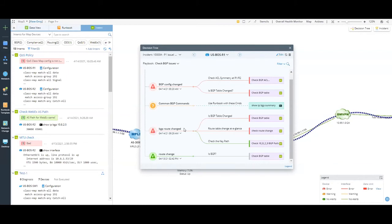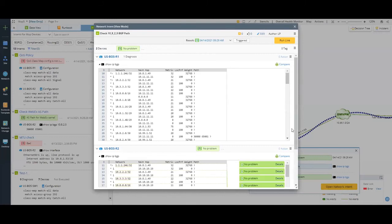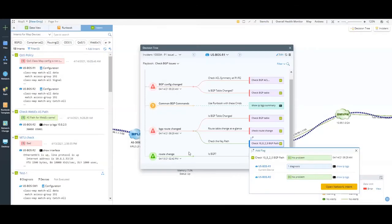This is an interesting one. This is another trigger that talks about BGP route changes, and it does three things. The last thing is actually checking the path, and in this case, this was a positive result. The actual AS path has not changed. Peek at that real quick. Yep, this is a good finding, right? This is an example of proactive automation working in that there isn't a problem. That's great, but now I can focus on some other things, right?